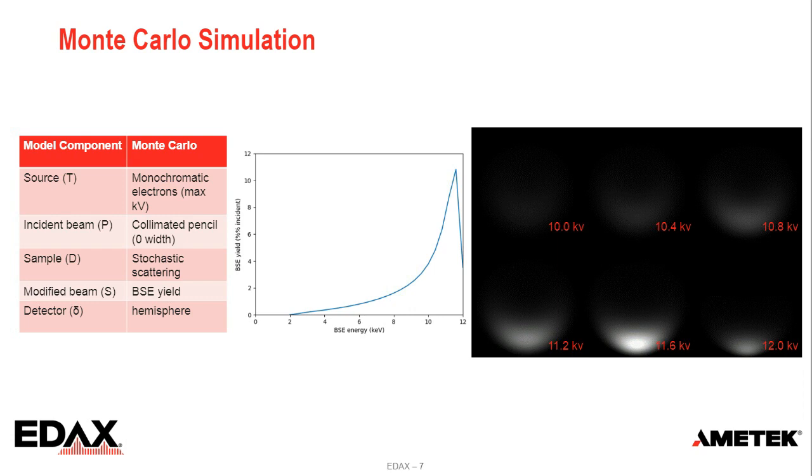And you can see because of the tilt, obviously you get many more electrons coming out at the bottom from that 70-degree sample tilt. And there's a peak shortly below the incident energy, and then it dies off pretty quickly. So you can choose how far down in energy to go before you cut off and stop counting. And the lower you go in energy, the more realistically you'll capture that tail, but also the more energy bins you'll have to handle, which will make the simulation take longer for pattern generation.